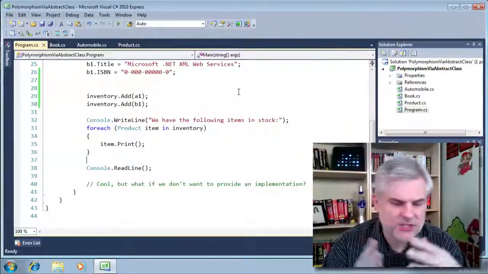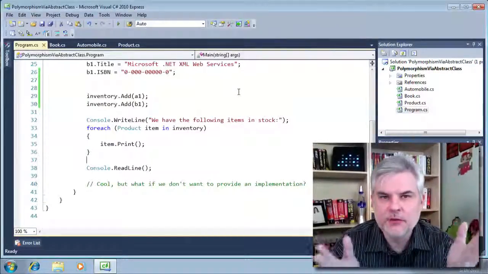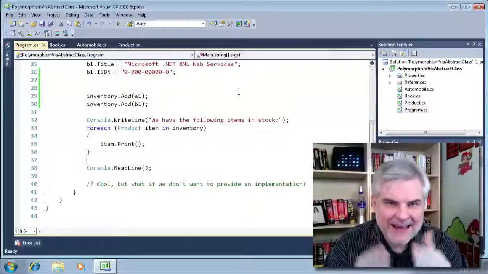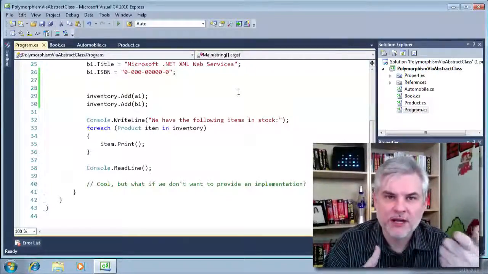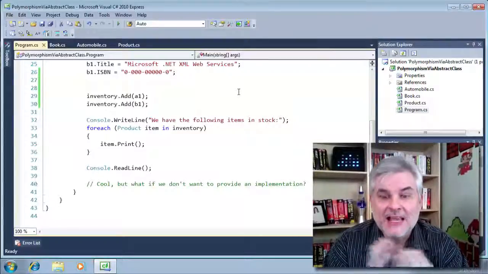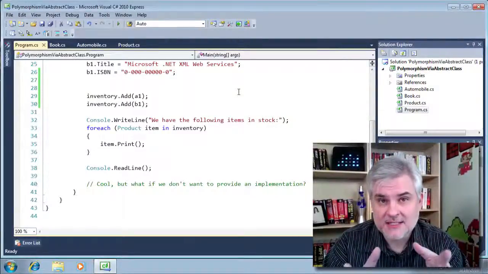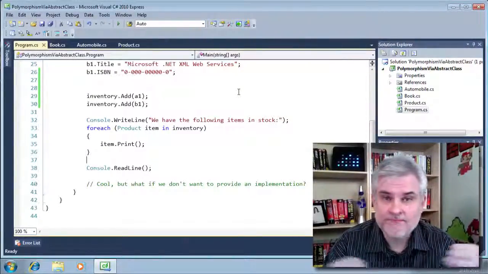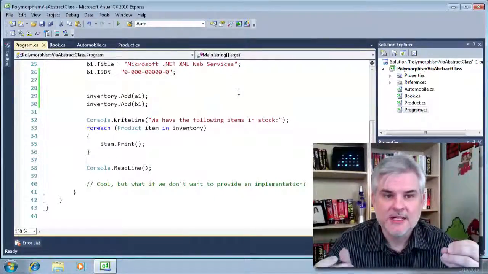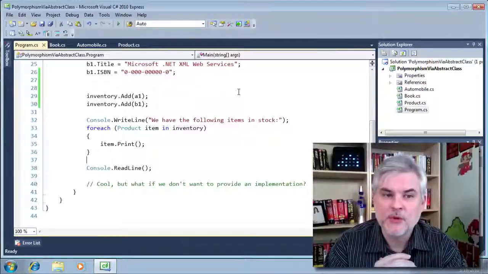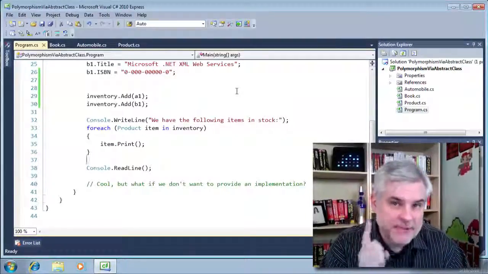What if they were so different in nature that they really didn't need to be in that hierarchy, all part of the product base class? Can you still work with classes that are not in the same hierarchy, but still work with them polymorphically? And the answer is absolutely yes, you can.